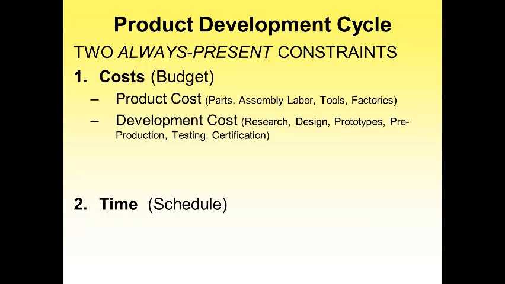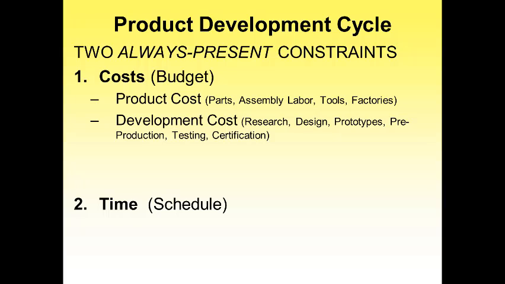But also we have this development cost, the upfront money that we're putting into the product through research, development, design, building prototypes, building up pre-production tools, pre-production units, testing them, certifying them, all this money that creates things that aren't product we're going to sell directly, but that went into enabling us to make those. That's again a cost that is constrained.